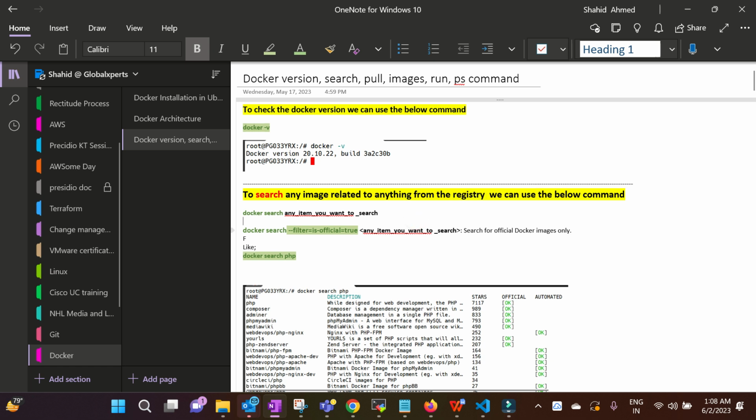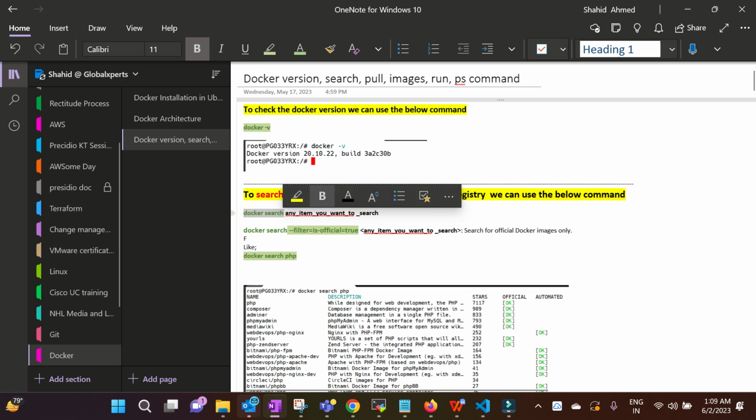The command is docker search, then any item you want to search, put its name, like MySQL or Nginx or MariaDB, any application whose image you want. Firstly, we will look at the simplest way to search. Then we have multiple flags, like filtering.